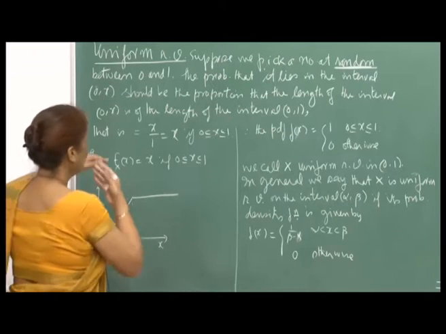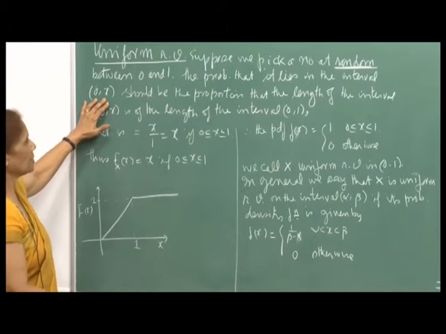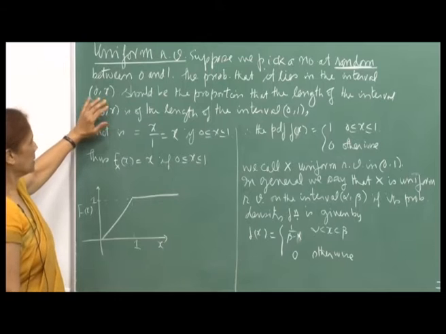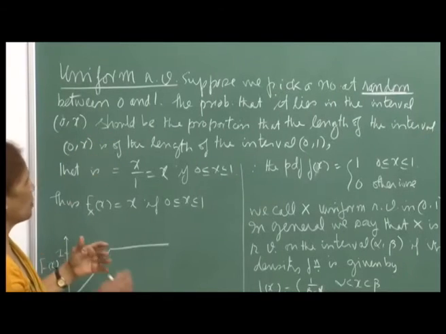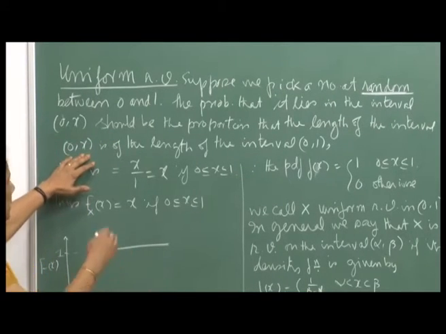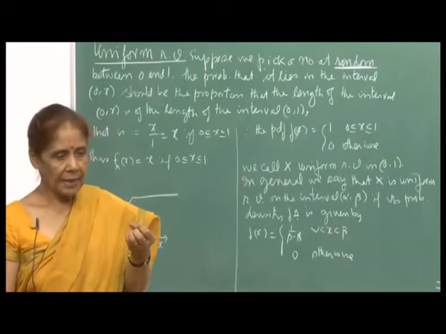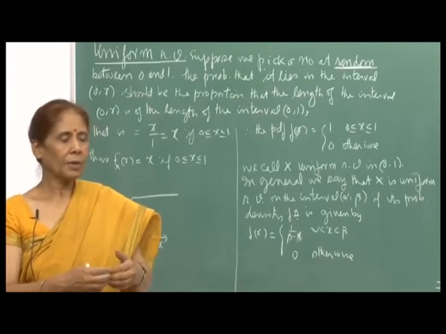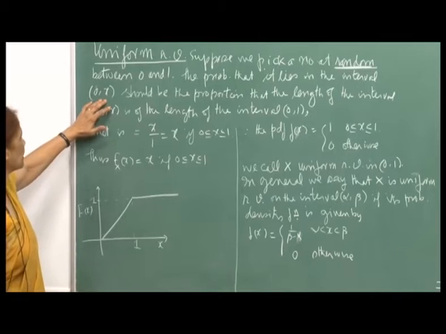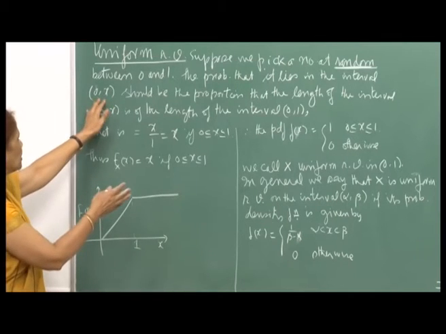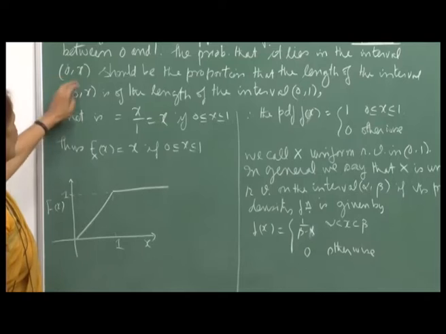Okay. I will repeat that. If I pick a number here and I say that it lies in this interval 0 comma x, x is of course a number which is less than 1, then the probability that the number lies in this interval should be the proportion that the length of this interval is of the length of the interval 0 comma 1. And if you recall, in the discrete case I had told you number of favorable cases divided by the total number of cases. It is sort of an extension of the same concept: the length of this interval divided by the length of the total interval should be the probability that the number I have picked lies in this interval.